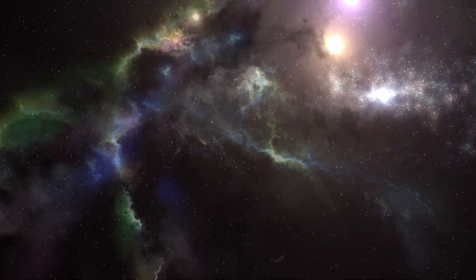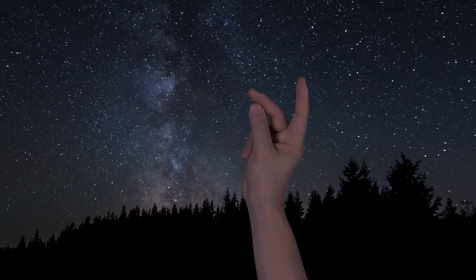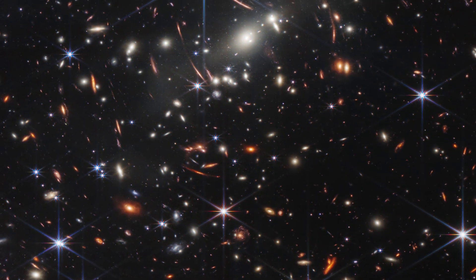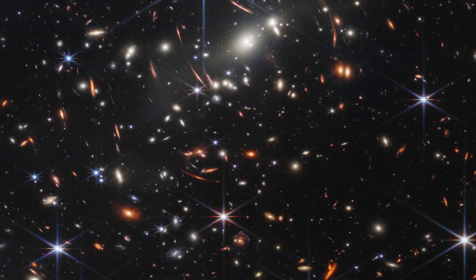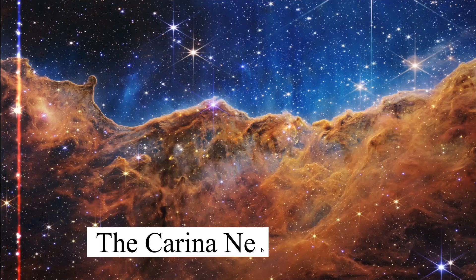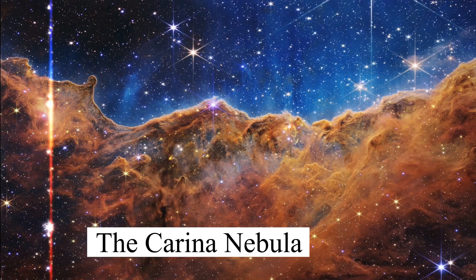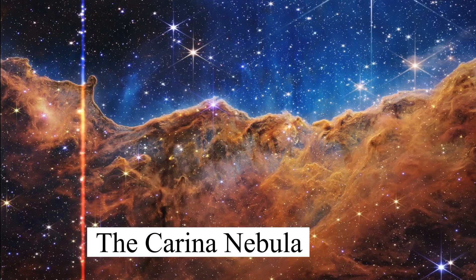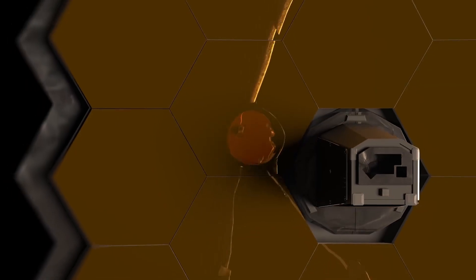These are entire galaxies of commensurate rank and privilege. If you take a grain of sand and hold it at arm's length, the patch of sky covered by the grain of sand is what you see here. By the way, these spikes occur because of light as it passes through the spider mounting of the secondary mirror diffracts around it. So there's nothing cosmic about that. It's a hardware artifact within the telescope.